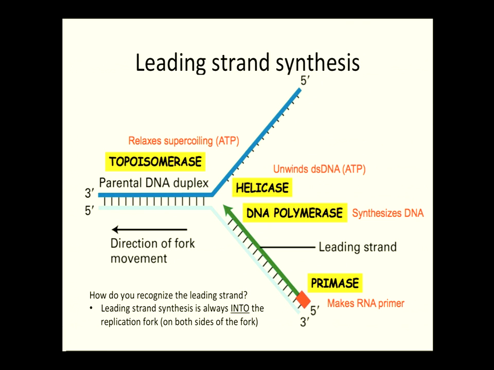Okay, so what would be the first step of leading strand synthesis? Yeah, so helicase is going to start unwinding the DNA. And that requires ATP. Why does it require ATP? Yeah, so it takes energy to tear apart the hydrogen bonds between the two strands, right? Okay. So what would be the next step?